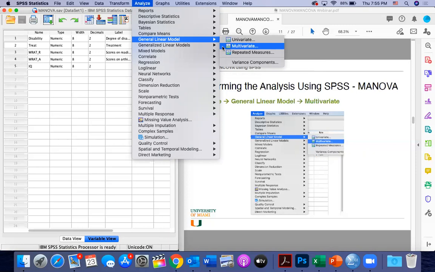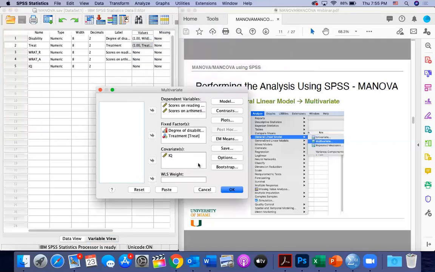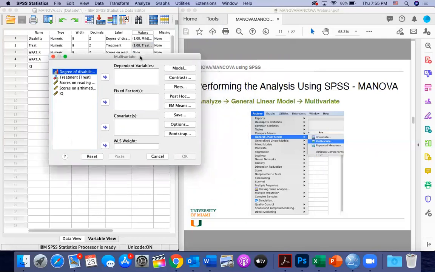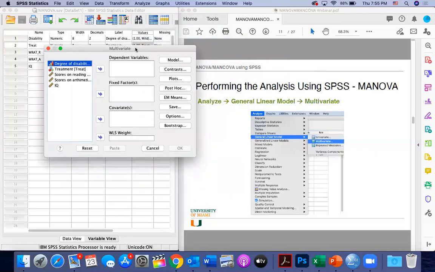By hitting this, you will go with either MANOVA or MANCOVA. And for univariate, you will do either ANOVA or ANCOVA. So we will click on multivariate, and this window will pop up.